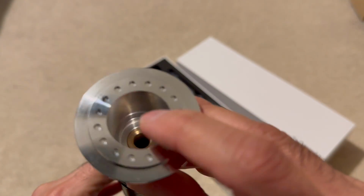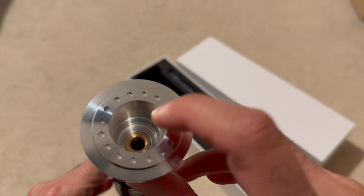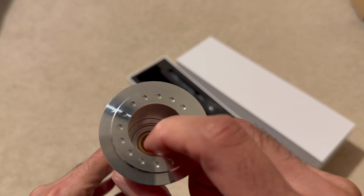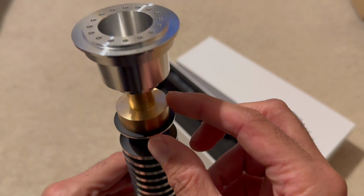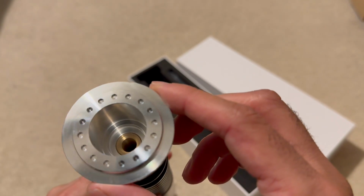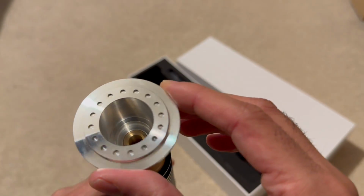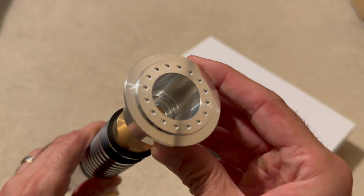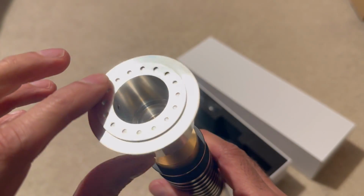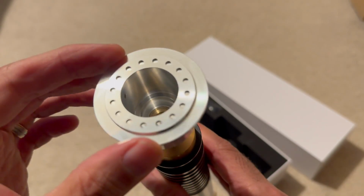Unfortunately, you can't do a recessed blade with this. That's the only downside of this new one. With the original, you had the option of doing a recessed blade, which I always prefer with thin necks. But you can't with this because it doesn't come with that cup. So you're kind of stuck with a standard blade. But it seems to have pretty decent depth compared to things like the Mom and the other V1 Hero styles, which are a little bit shorter.